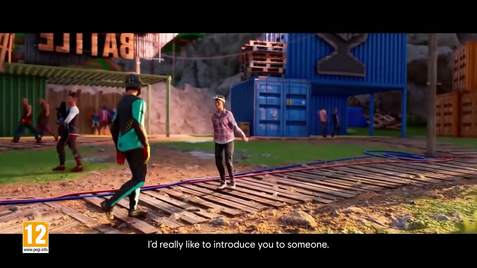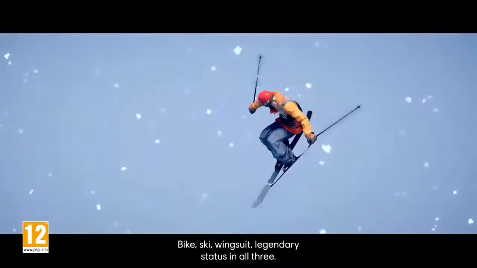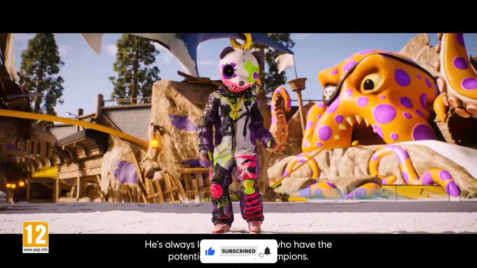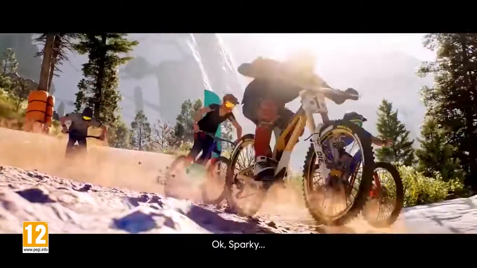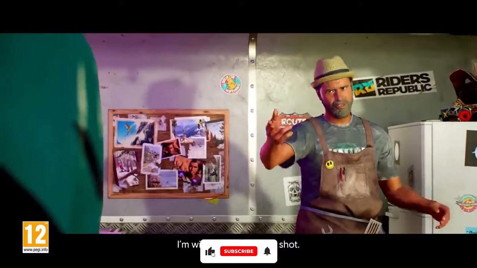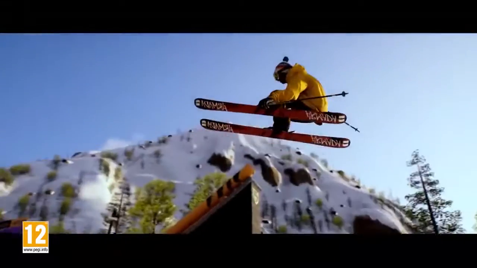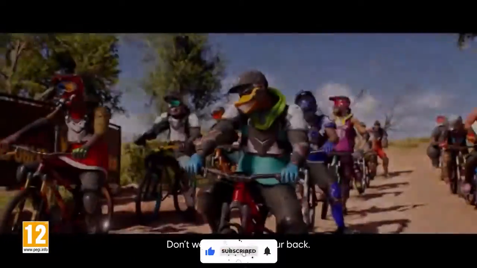I really like to introduce you to someone. This is Brett. He's kind of a big deal. Bike, ski, wingsuit, legendary status in all three. He's always looking for riders who have the potential to become champions. Okay, Sparky. If you can show me you've got what it takes, then I'm willing to give you a shot. It's now time for you to win more than gold. Don't worry. We got your back. Now go get him.